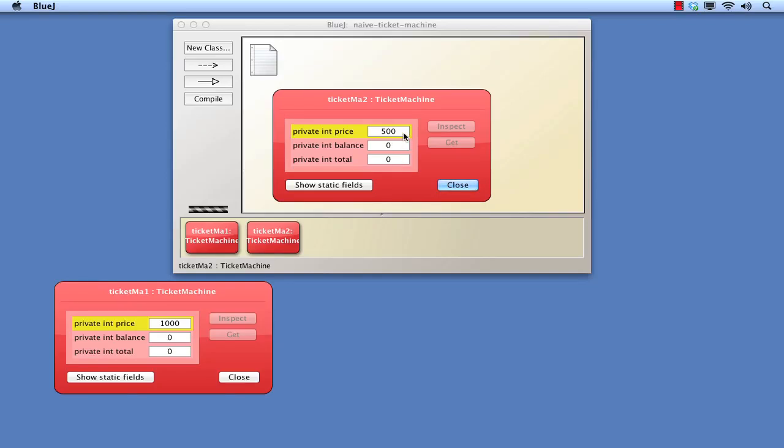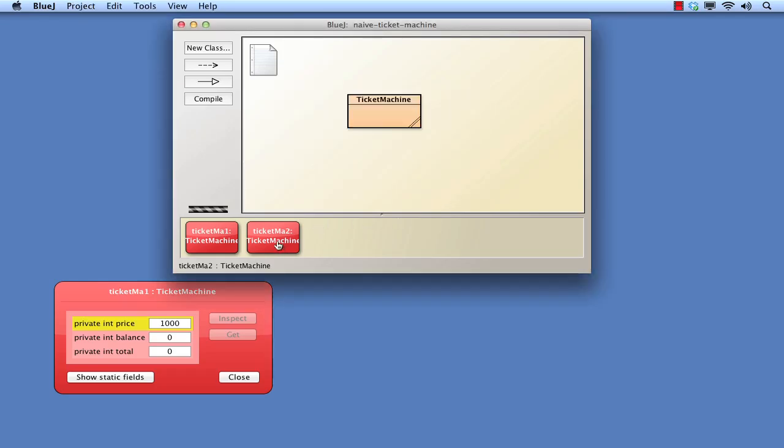Indeed, our speculation appears to be right. That's a useful piece of information, and it gives us something to look for when we start investigating the source code of the class. For now, we'll just work with the first ticket machine and get rid of the other one.